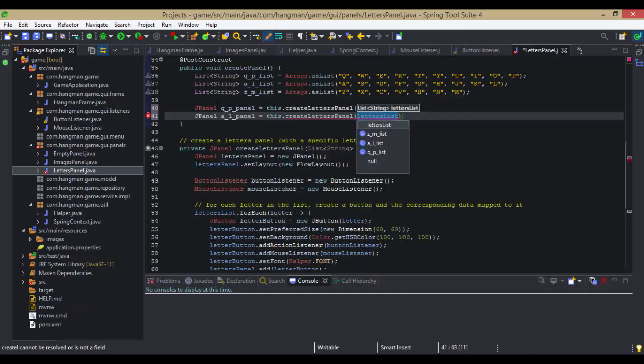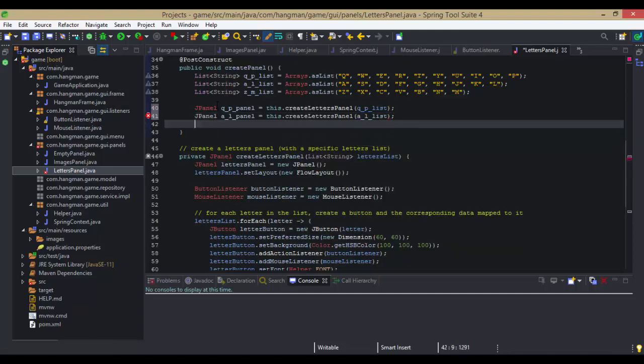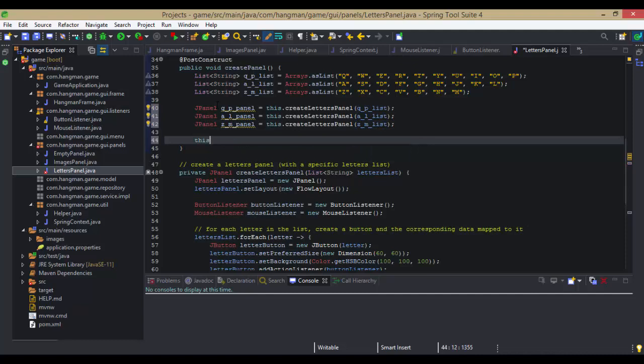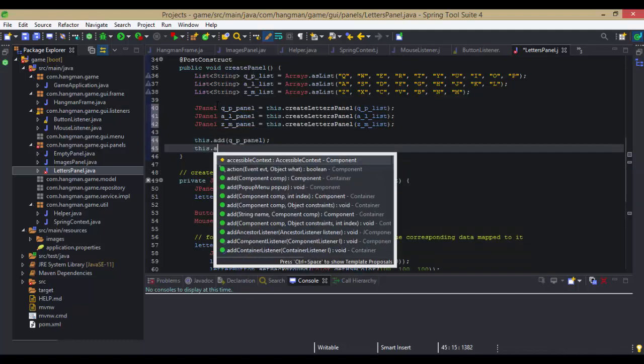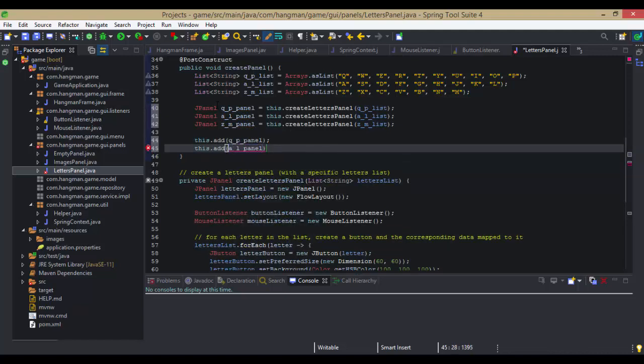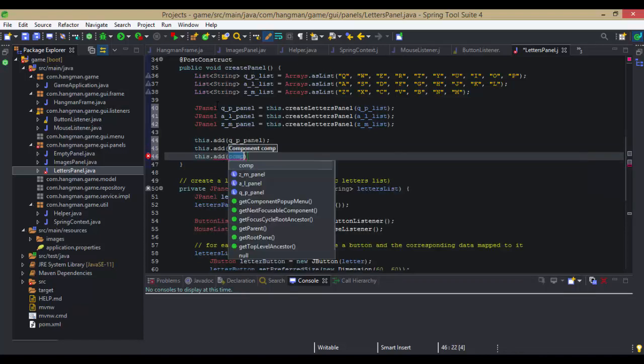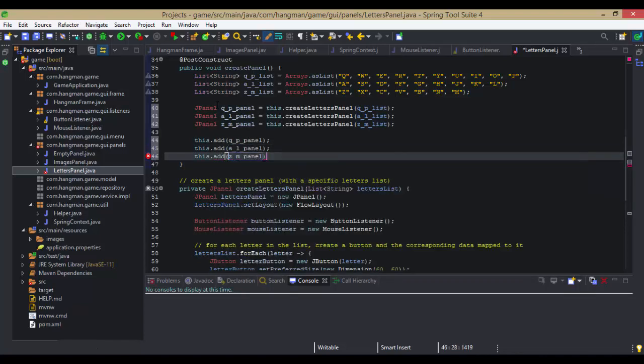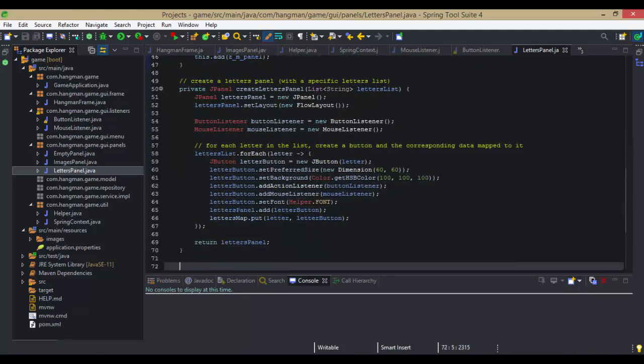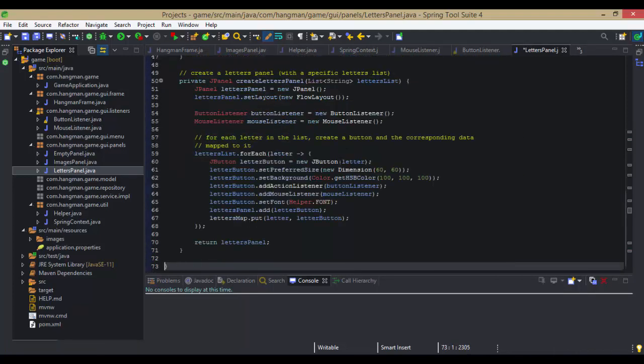Same for the second list from A to L, and also for the third list Z to M. So we have 3 panels defined, and we'll add these 3 intermediate panels to the main letters panel using this keyword, since it has a reference to the main panel.